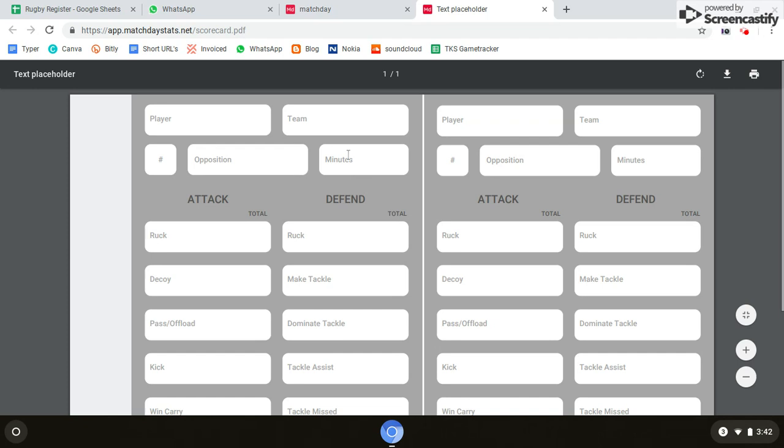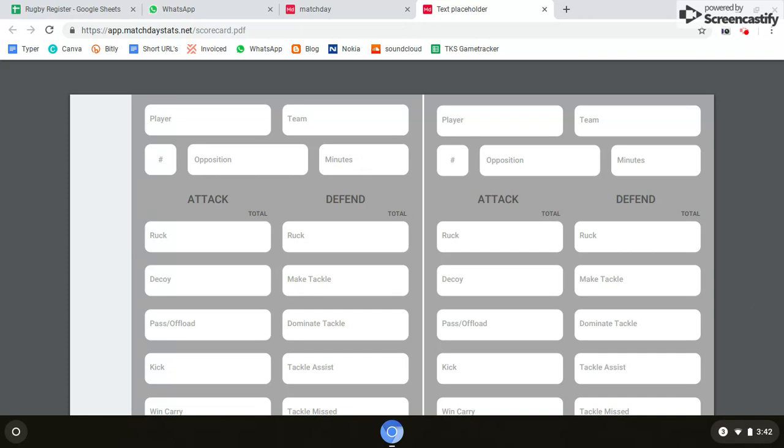All right, so now we have our card, and as you can see there, minutes played. The person in charge, most of the time an assistant coach, it can be a parent, it can be a fellow player, is going to make sure that there's a cell phone or a watch there where you can start the game. And as soon as a player gets injured, you go onto the second part of your page, you score the new 15 that comes onto the field, and you log the minutes for the first player. As soon as you've logged those minutes, you just tell the scorer, all right, Jimmy has played 25 minutes and 30 seconds, please write that down. And then if there's a second substitution, then obviously you know how many minutes are left for him to play. So you just have to bear in mind how long the rugby game is that you're scoring and work out roughly the minutes played for each player.